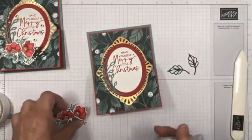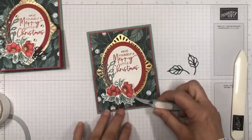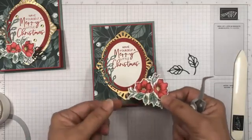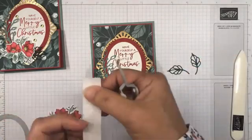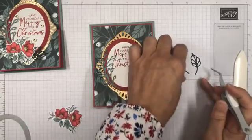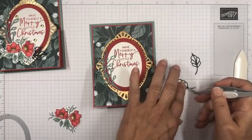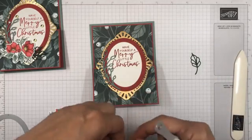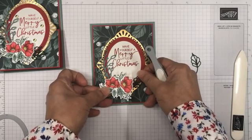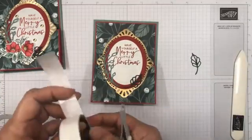And then I've already colored this, and I've already die cut it, but I'll put that right there, but I will do the inside one, and I've colored this one exactly the same way that I'm going to do the inside flower when I do the inside. So I'm going to put a glue dot here, this leaf, and I'm going to kind of use this to see where I need to be. I think that looks okay. Put this one here, and then put this one off to the side.